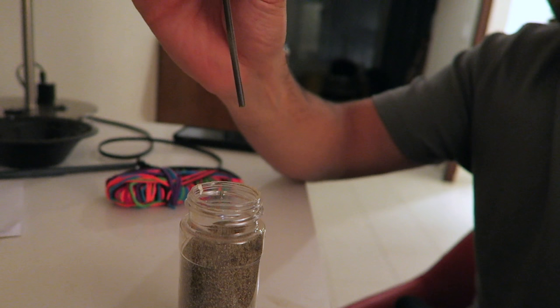You're gonna take a straw and drop it inside this pepper. What that does is it holds a little bit of pepper inside. Now, the trick is take your straw and go to your friend who's passed out sleeping, and you're just gonna trickle this pepper right on his nose or right on top of his mustache.